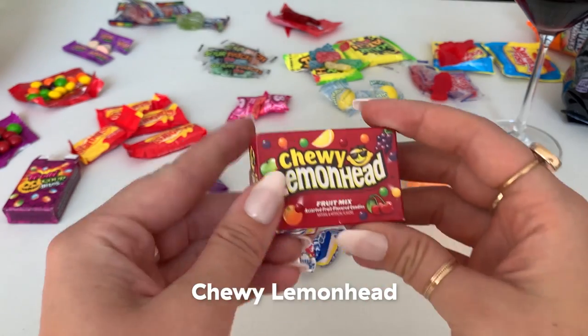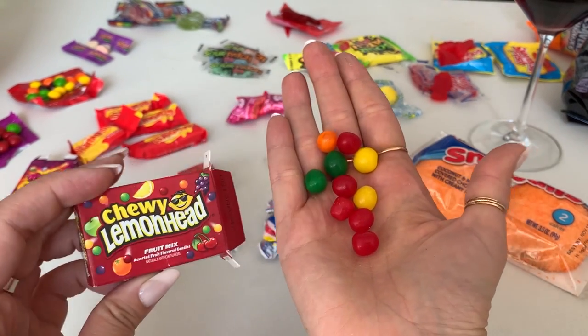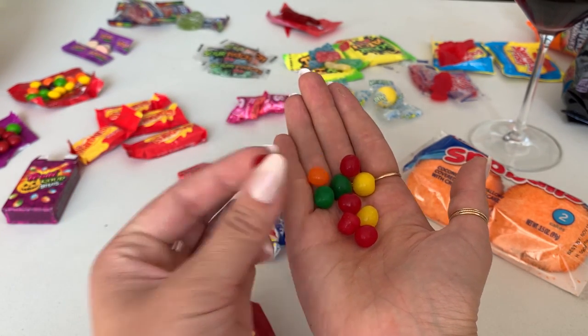Interesting. Chewy Lemonheads. We have the flavors apple, orange, lemon, cherry, and grape. I'm very intrigued. Oh, okay, they look like jelly beans almost. Kind of weird shaped jelly beans. Oh. I took a shot of limoncello. These are better than Skittles. I would contend that the chewy Lemonheads are playing in the same world as Skittles. It has way more of that acidic punch to it. And I like the chew better. It's way more of a softer, gummier chew, and the Skittles more just a chew that gets stuck in your teeth immediately.